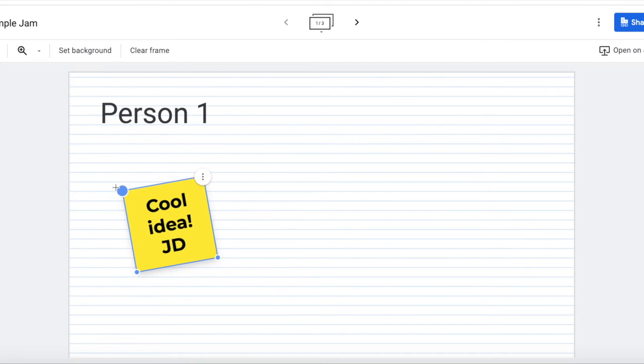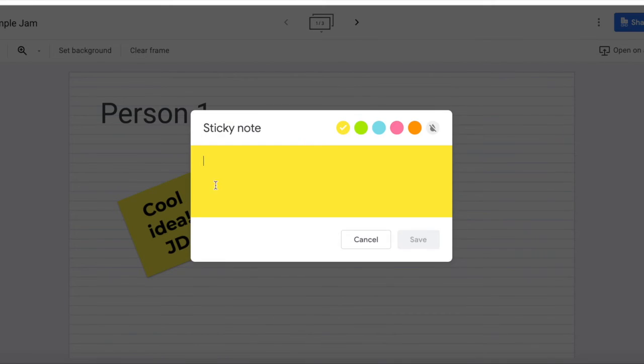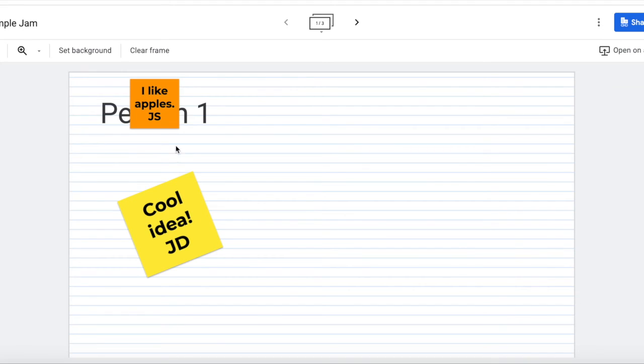If we were working on the same document with John Smith, when he does his sticky notes, maybe he wants a different color. He would put his initials, JS for John Smith. That means that later we can come back and know who had which idea.